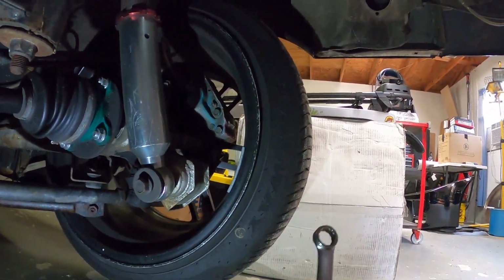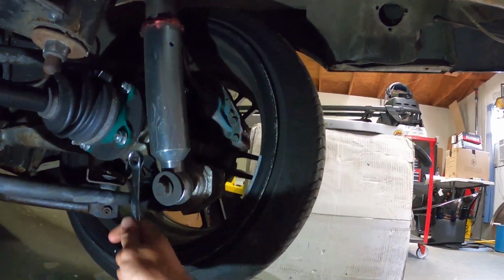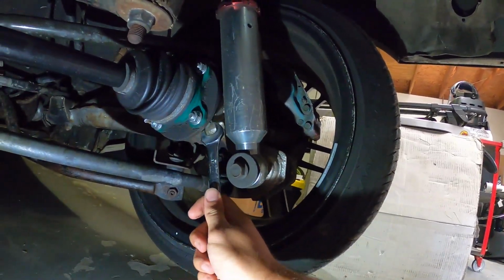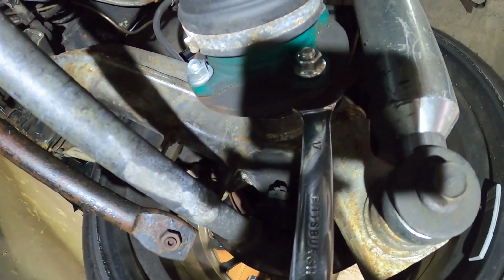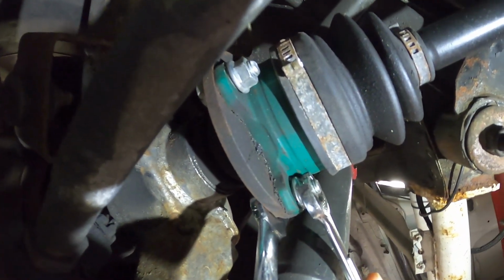So I think the front sides are 17s. Let's see if I'm correct in guessing that. Yep, front sides are 17s. So basically just gonna hold this here, hit my 15, and snug these guys up a bit. They're really not that loose.